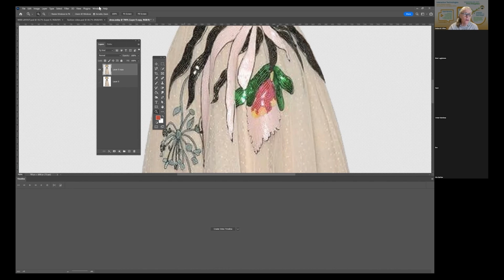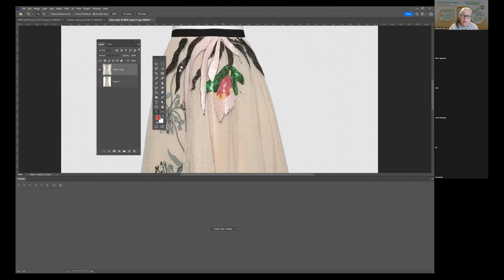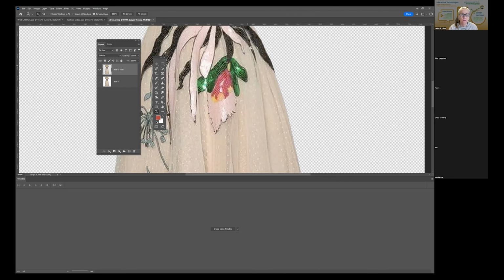So the other thing too is, what you are always trying to do is extract the subject matter from the background. So say I like this embroidery and I want to bring this in and change it up a little bit to make it my own, but I need to get those crystals, right? That sequence and so forth.